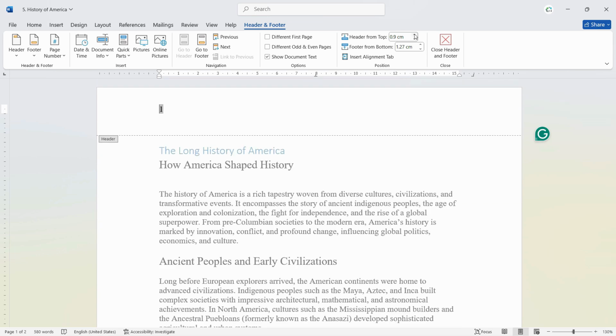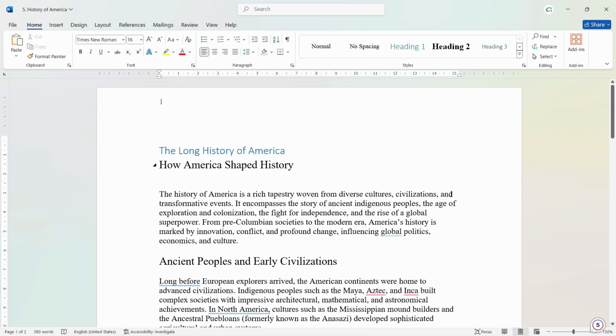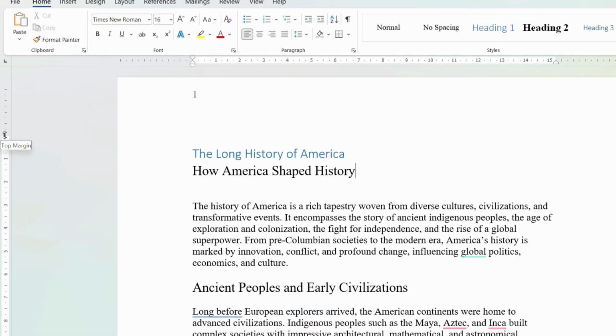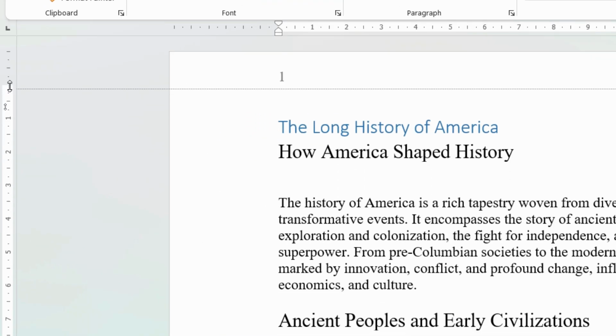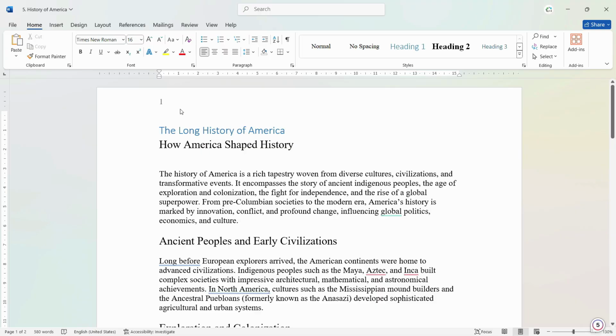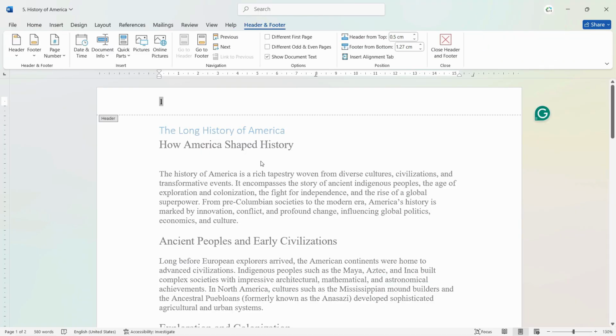Now similarly, even if I reduce the space from the top, we still have some space here as well. And let's say if I want to reduce this space as well, what we can do is just set the number and then go to the normal document by clicking anywhere within the document. And then what we can do is just go to the corner, and from here I can adjust the margins, which will reduce the header size. And then once you're done, you can see the footer. Now you can see how narrow the header is.